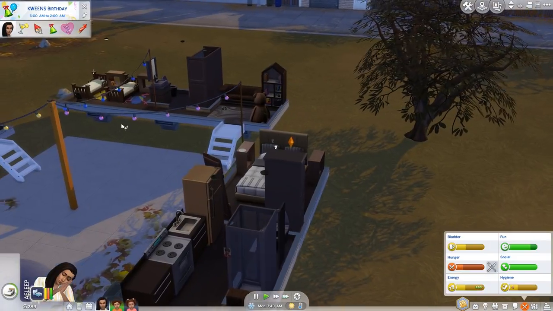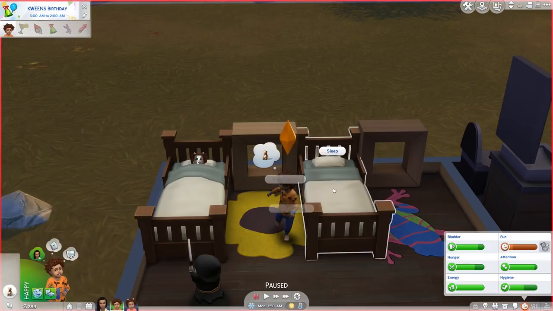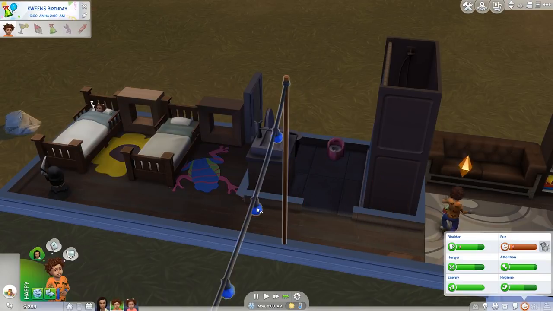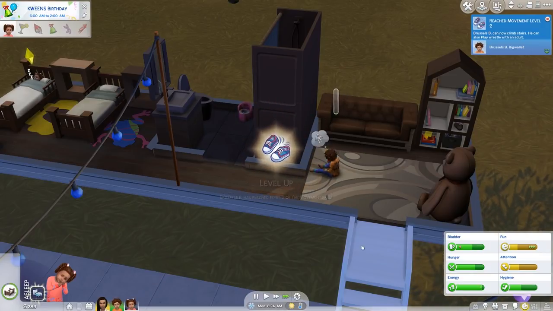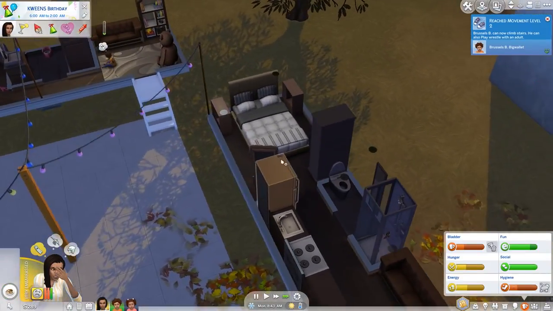Can I please just... Oh, what are you doing up? Stop dancing. Go to sleep. You're not even tired. Okay, play with the blocks. Just go stack or something. I don't know, whatever. Good, it is actually fun. Movement level 2. Can now climb stairs. Good. That means he can get down there. Which, I don't know. Good thing or a bad thing? I don't know. Whatever.